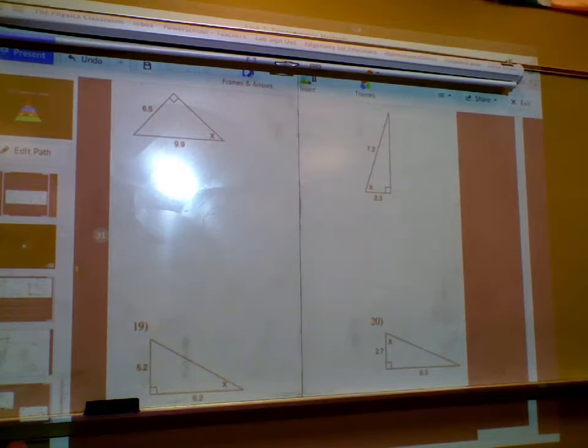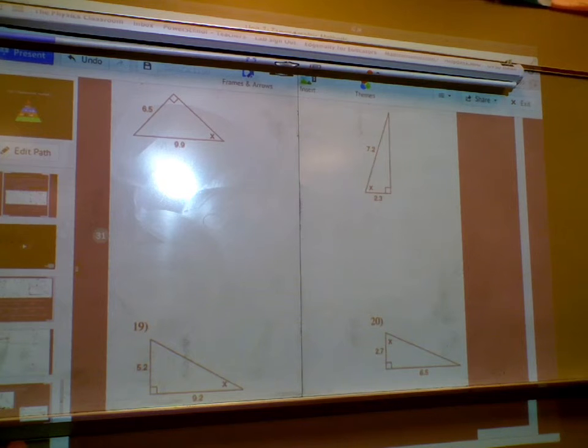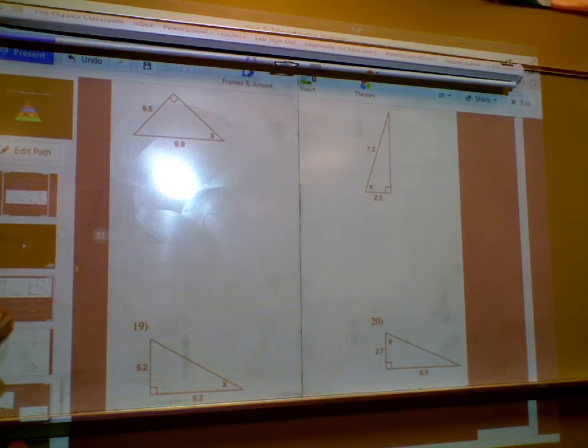Alright, this example goes along with what we did yesterday, where we learned about the inverse trig function, so we're just going to pick up right there. Yesterday you had all three sides, and then I asked you the specific inverse trig function. In each of these triangles, you have to take what they give you and figure out which trig function to use. So, for this first one, I want to find x.